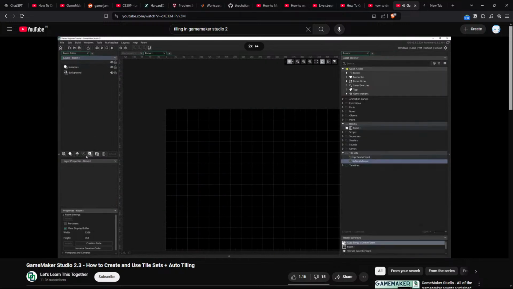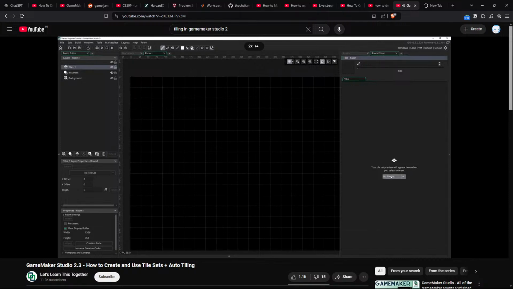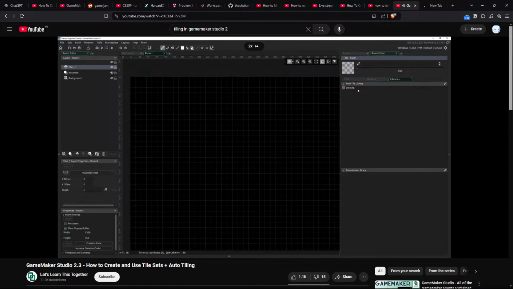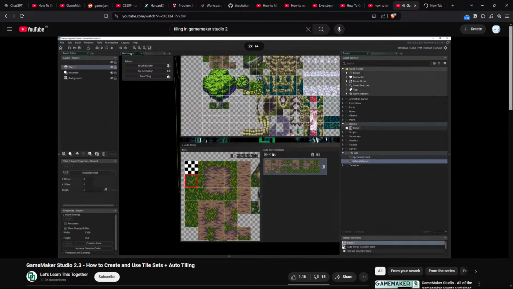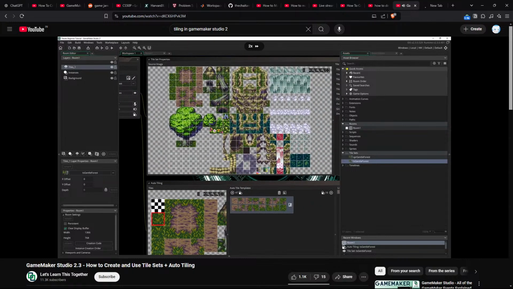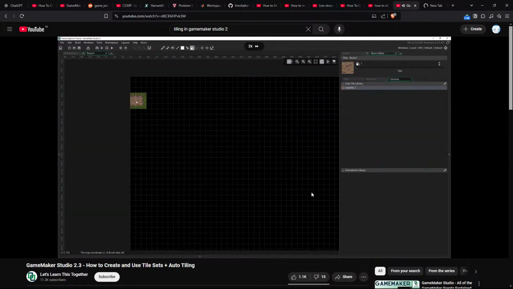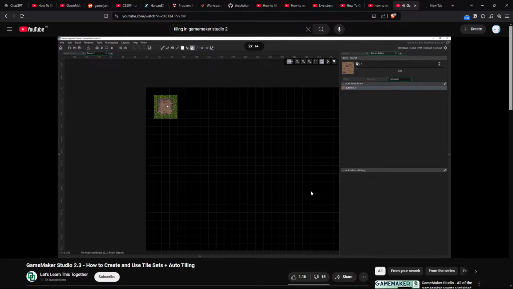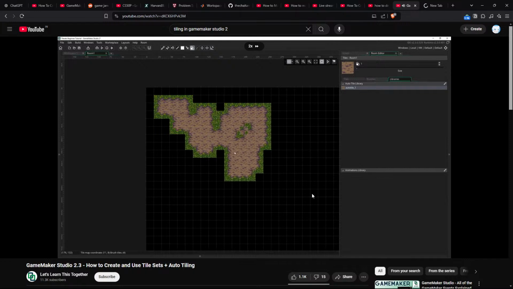Assuming I did it right, we can now come in here, and I'm actually going to delete these tiles, add a whole other one just so that we can work with something fresh, choose the same tile set, and then you go over to libraries, and you can actually name different auto tiles, because we could actually have multiple auto tiling libraries from this one sprite sheet. I think we could come up with something for this one over here as well if we wanted to. But for now, I'm just going to do this, and you can see this is now a square patch of ground, and if I hold down my left mouse button and move this around, it's actually going to be exactly what we need. So you can move this around and you can now design your level really, really quickly.